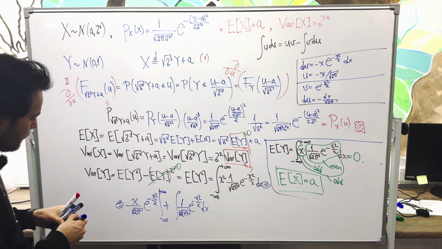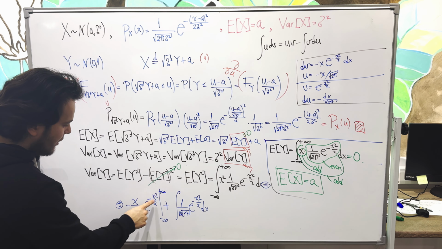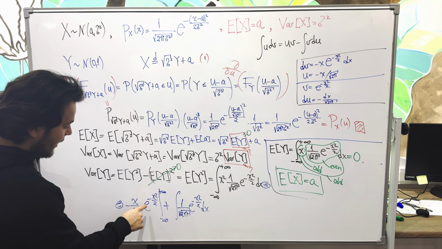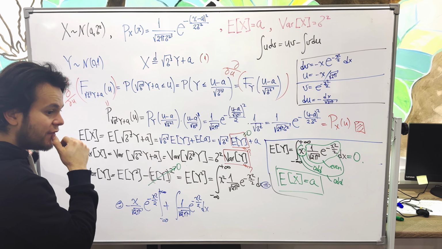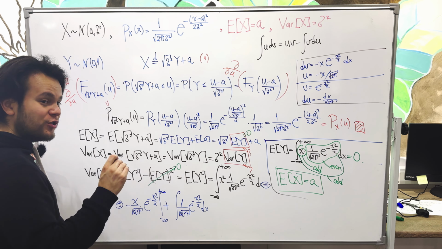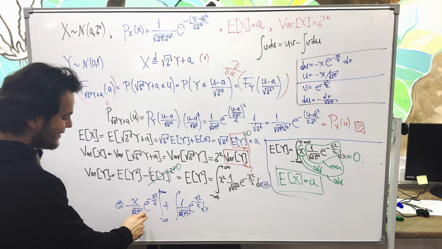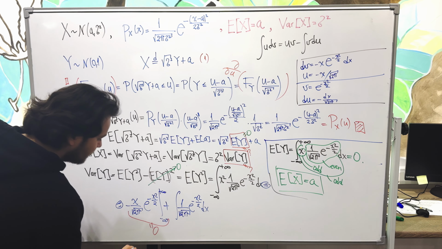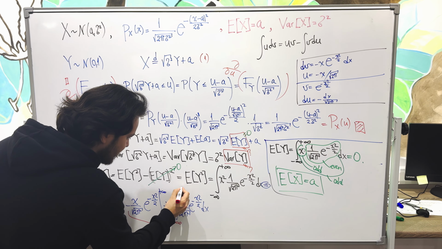So look, right here, if we replace x by plus infinity, here I have x, so this tends to plus infinity, and here I have 1 divided by e to the x squared. This also tends to plus infinity, but that function tends to plus infinity way faster than x. That's why this tends to 0. Now, if you replace it by minus infinity, you also get that this tends to 0, right? So actually here, this is just equal to 0. Okay? And so here we have from minus infinity to plus infinity, yes?